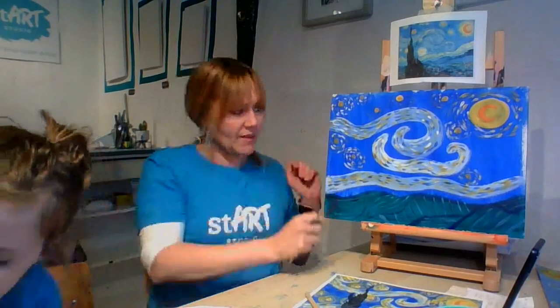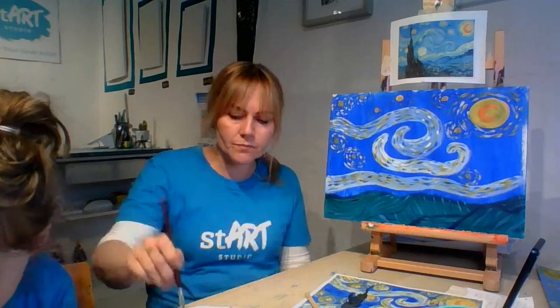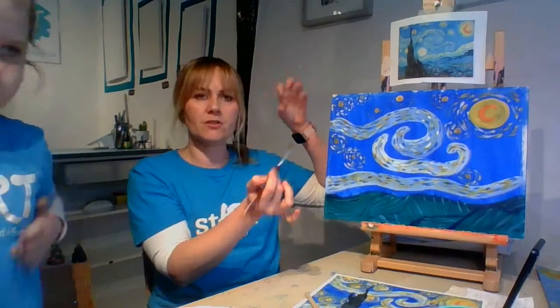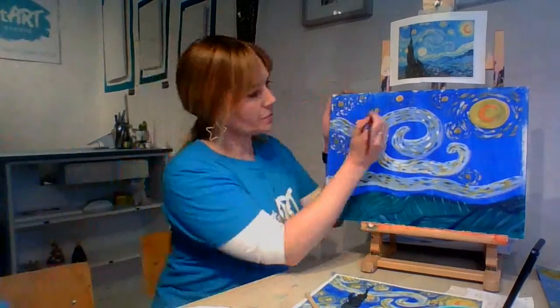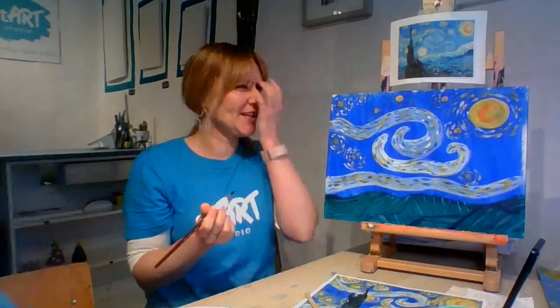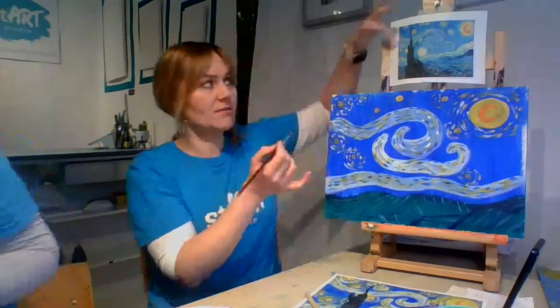What I'm going to do is just paint in the black silhouette. So just with black paint, we're going to put something in the foreground. So a nice dry brush. I'm going to mainly use the point of my brush. If I put a lot of pressure on, it's going to go a bit dry and it will drag. So I'm just going to use the point of my brush so I can get a nice shape. Starting at the top here, and I know this seems scary. We do this in watercolour in the adult classes, and everyone's like, oh, I don't want to put the foreground in. But it brings the painting together and it will make it look fantastic.